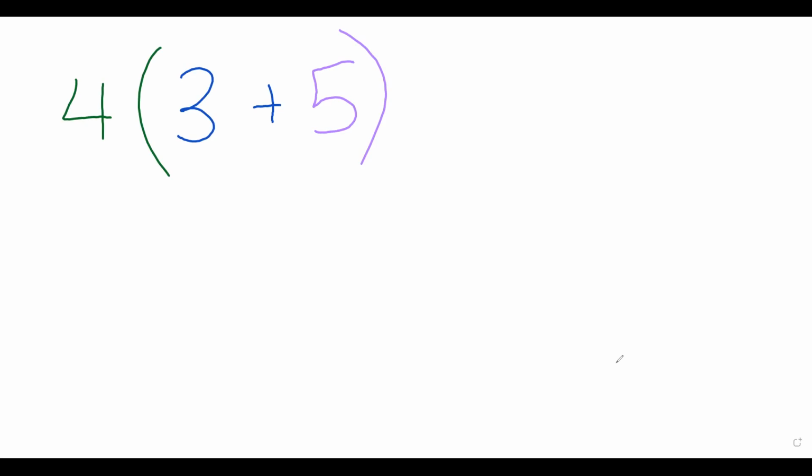No, first you have to open 2 brackets. Then, what is the sign between 3 and 5? No, the sign between 3 and 5. Is it addition or subtraction? Addition. Right, the addition sign between these 2 brackets. Then, what do you have? What is the number here that's outside the brackets?